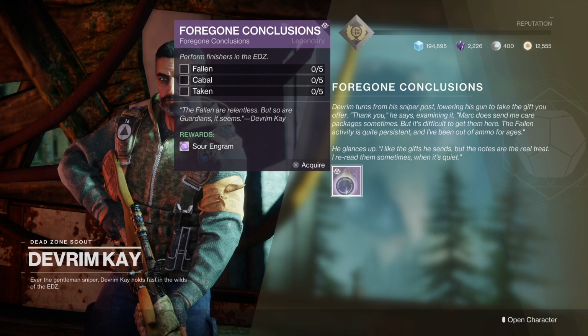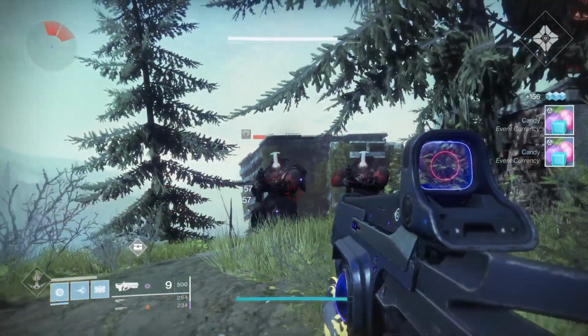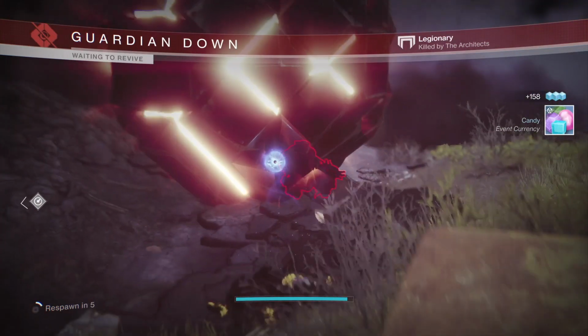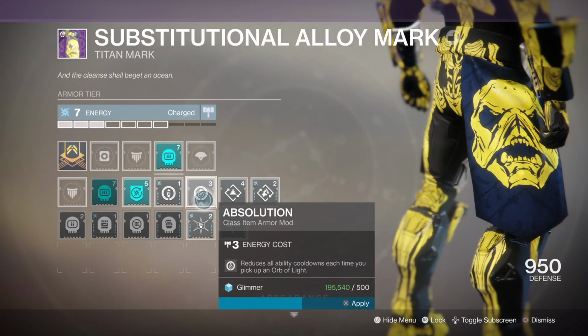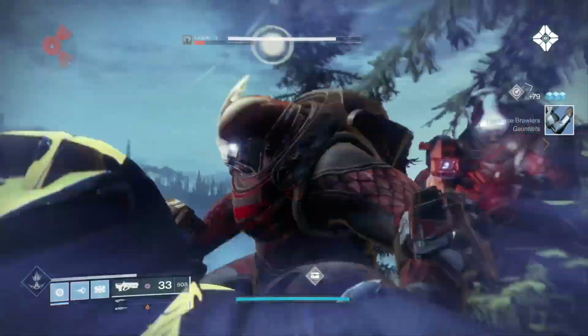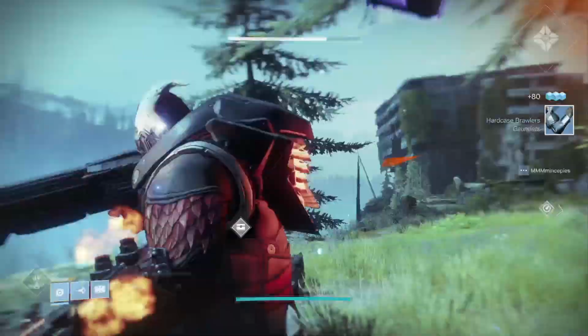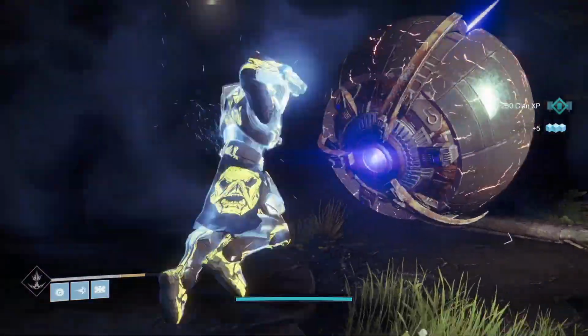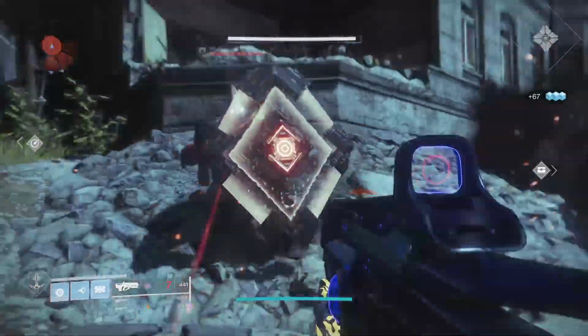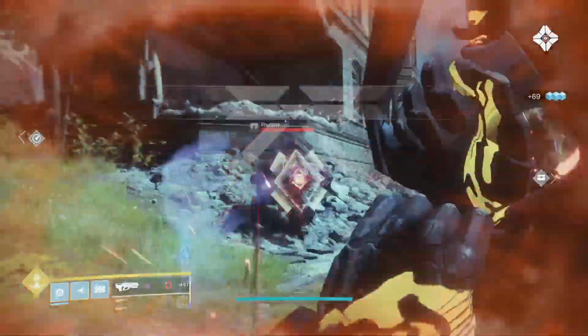Now this one can prove to be a little bit of a bum because it's finishers. It's because you need a super bar to make sure that you can actually execute the finishers. So first of all, take off any finishing moves you might have in your class armor that drops ammo, for example, heavy or things like that. Take those out, so by using a finisher you don't diminish your super. And then you can go to the area just outside Devrim, you can get your Cabal and you can get your Fallen there pretty easily.